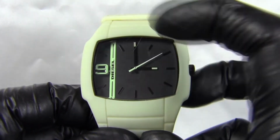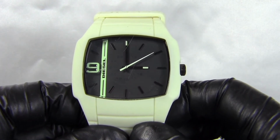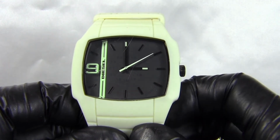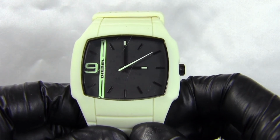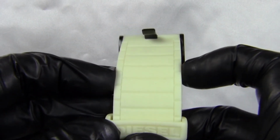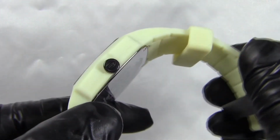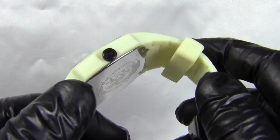If we come to the sizes, the face is 35mm across. It's sort of a rectangle face, so it's not completely square. You've got a case of 45mm. With the crown, that works out at 47mm in total. The strap thickness is very thick. There are thick straps on these Trojan watches. This is 28mm across. The depth or thickness of the watch is 11mm, so still quite thin.